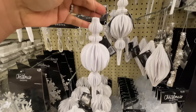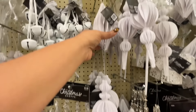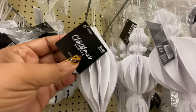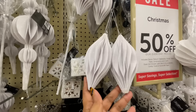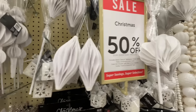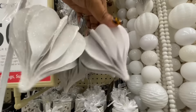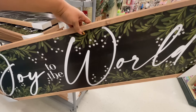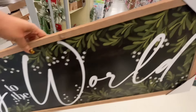Now we already looked at this collection — there's a whole video about it — but I noticed they brought in these paper ornaments, which are so beautiful. This is another item I realized after the fact comes in different colors. So here's the white collection, which is why they're all in white, but they also have them in gold, and probably other colors I haven't seen. These are $5 each, but they will sell out. I'm actually considering getting some myself because I really, really like them.